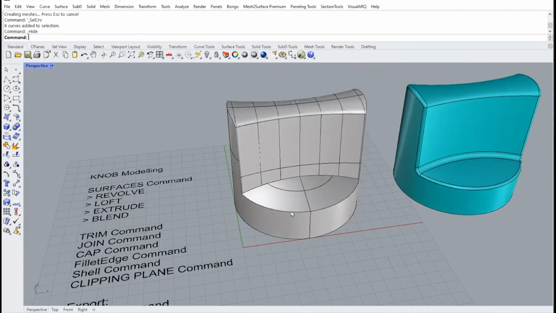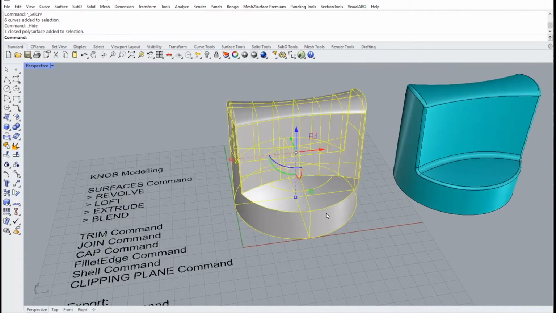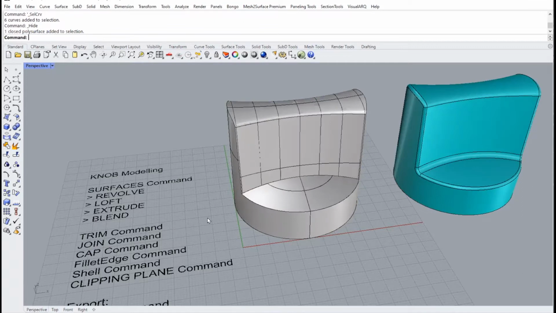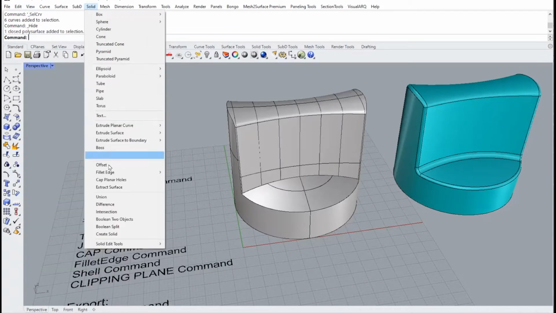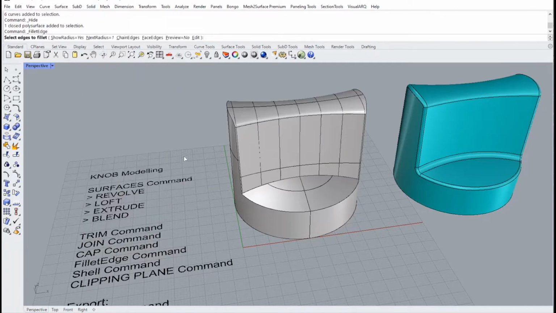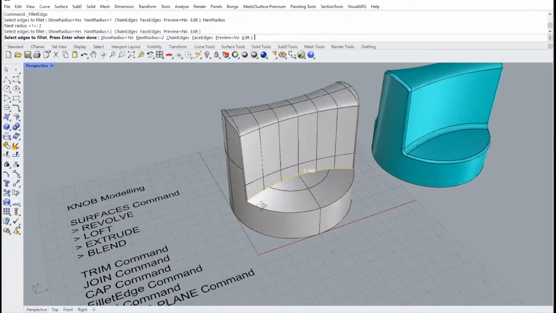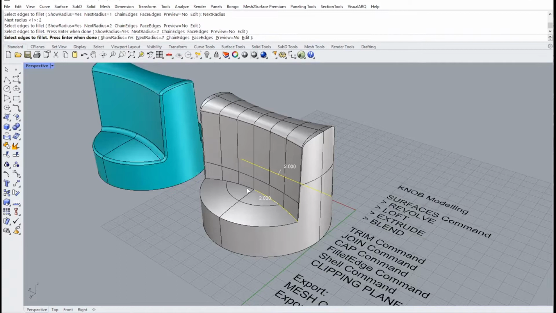Okay, so what we are looking at is the polysurface of this knob. So the next command we will be using is solid, and it's found at fillet edge. Fillet edge. Okay, so there are two sets of fillet edge that we will do. So the first one that we will work on, the radius that we want to work on is 2 for this.